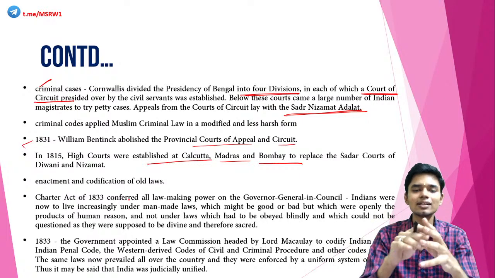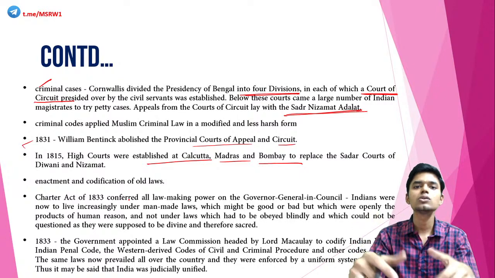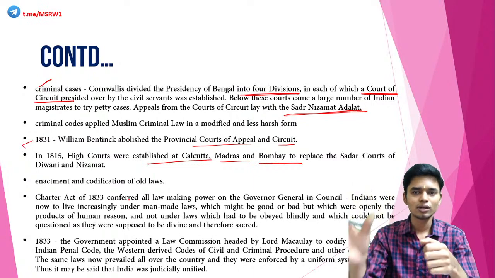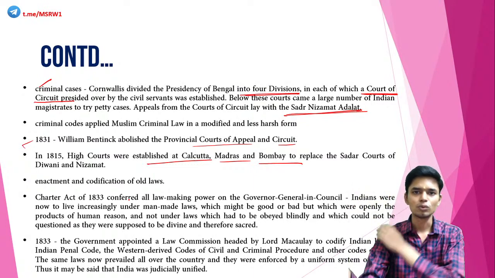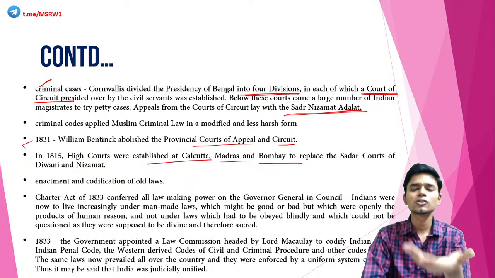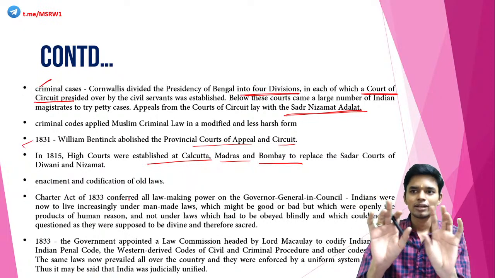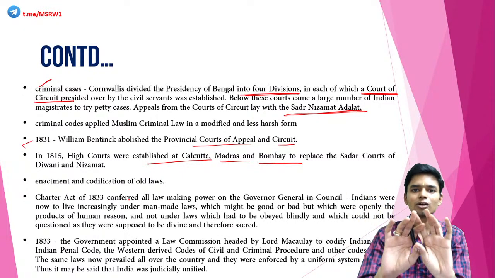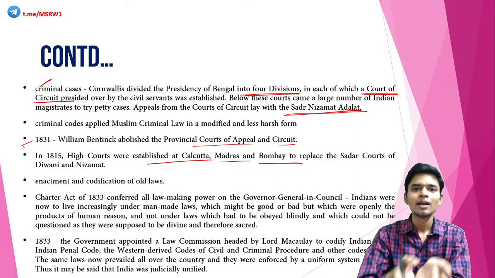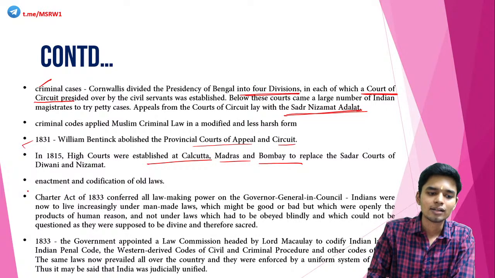Overall, we see that there is no particular established method until now on how to deal with these kinds of cases. For Hindus, Hindu Shastras, etc. were looked into. For Muslims, it was the Sharia and all those things. Criminal law also followed based on the Mughal practice. So the Europeans wanted some kind of commonality, some kind of consolidation altogether, and for this purpose, they decided to enact and codify the old laws altogether.